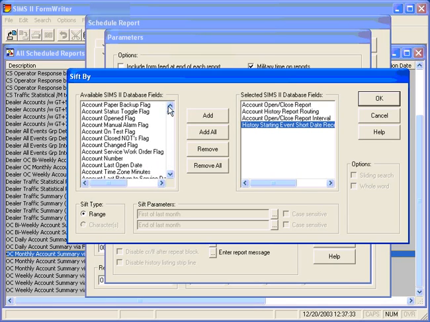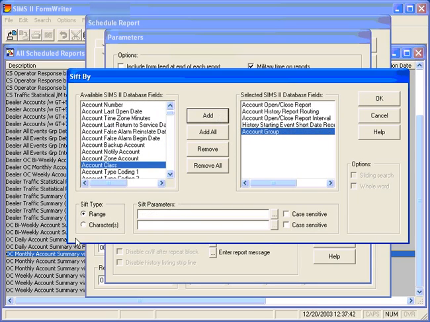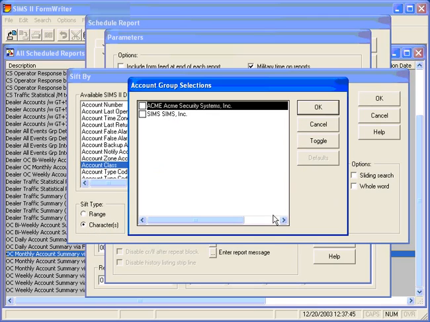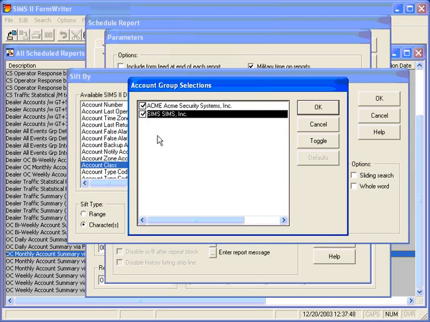We could add other criteria in there, like only certain dealers. Let's just take a second and make a little change there. Account group. We could add that over here. We're going to be a character match. We can bring up a little thing and check mark the dealers that we want this report to do. This is a further limitation of what's going on, but if you wanted to exclude one dealer from receiving his reports and you didn't want to modify all his accounts, you could simply bring up the account group selections and exclude that one dealer.